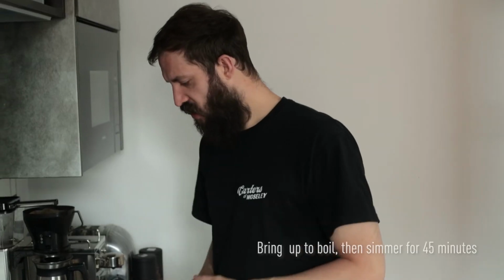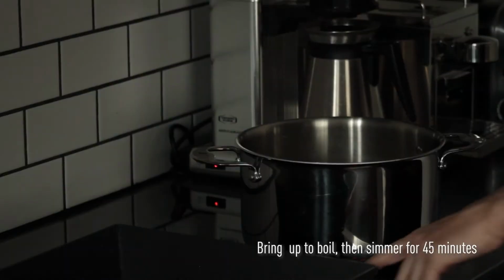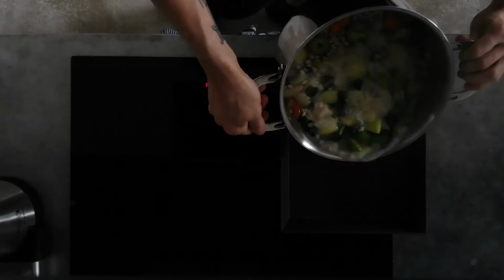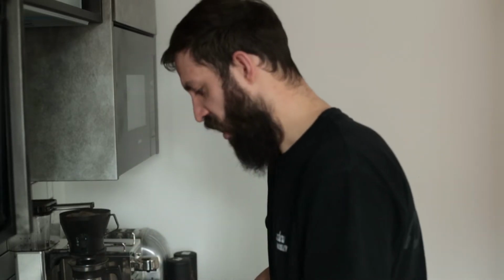Okay, so the bean stock has now been on for 45 minutes. The beans are tender, cooked, and they've released all of their flavour and starch into the liquid. So what we're going to do now is pour it into a tray. The reason we're doing this is we want to arrest the cooking, so we're trying to cool the beans down as fast as possible in the stock.